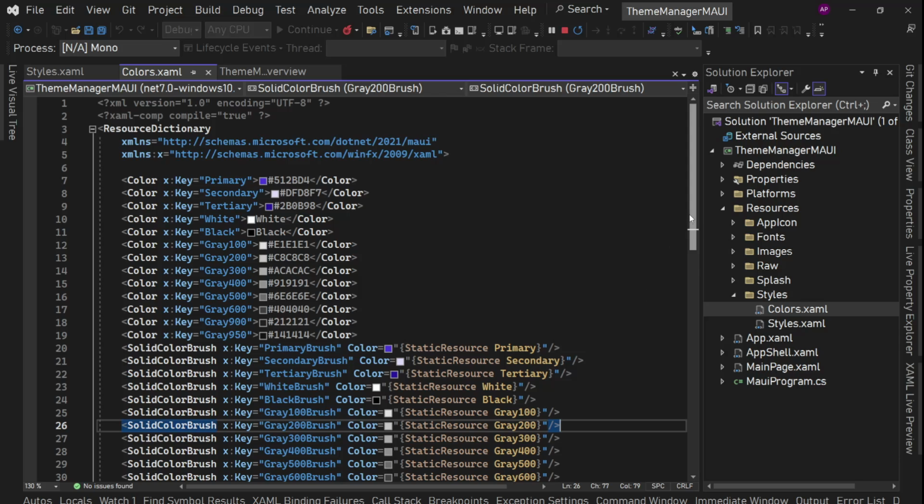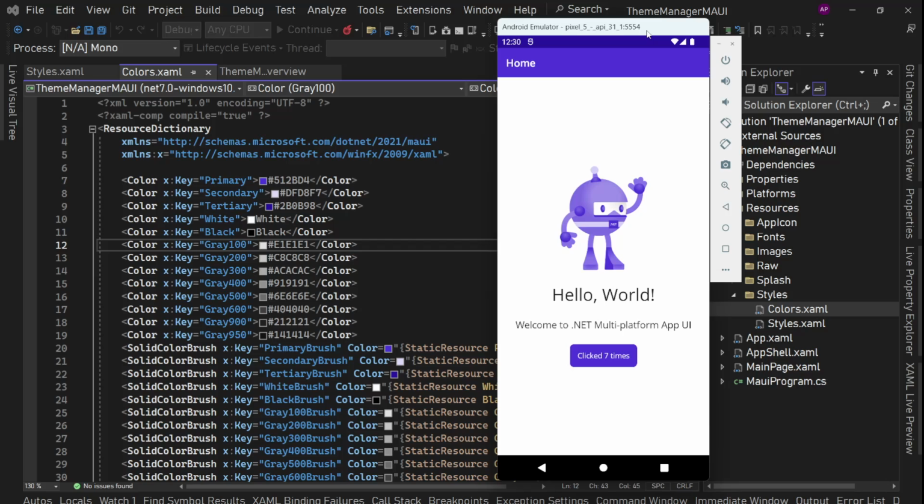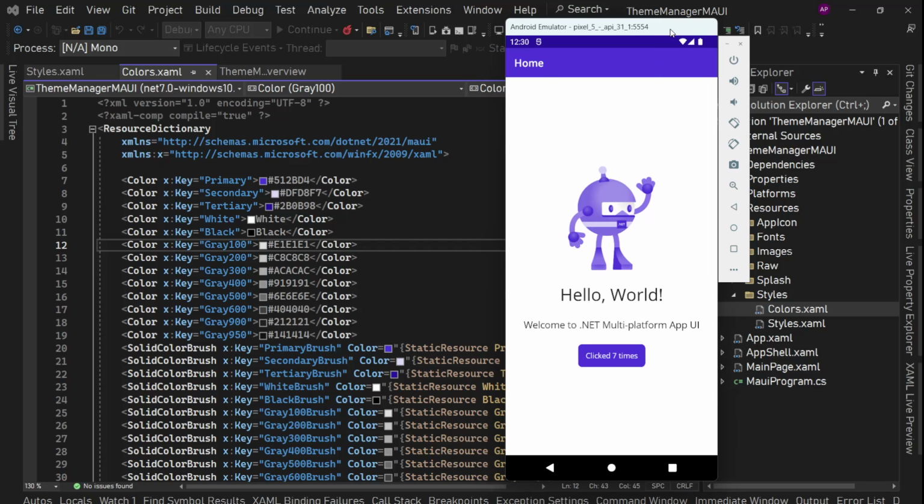handling these themes basically. So when we talk about themes, in most of the cases, changing the themes simply changes the color scheme, the colors in most of the cases. Sometimes we could have different font sizes and sometimes we could have different icons, but in most of the cases we have different colors for different themes. So in this video we are going to implement these different colors for different themes.